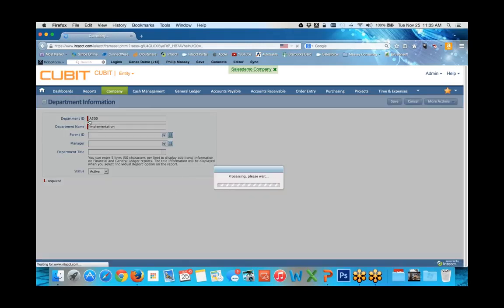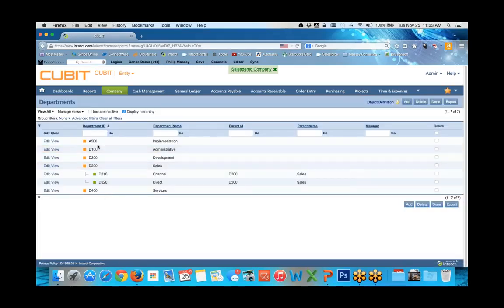Okay, but you can see here I've just created a whole new dimension, A500. So this is kind of where I talk about you've got the ability really to break that chart of accounts apart into multiple pieces. You're no longer tied to one long number with six different segments in it with a bunch of different values, and you've got to remember the numbers, and you've got to remember all these different parts and pieces.